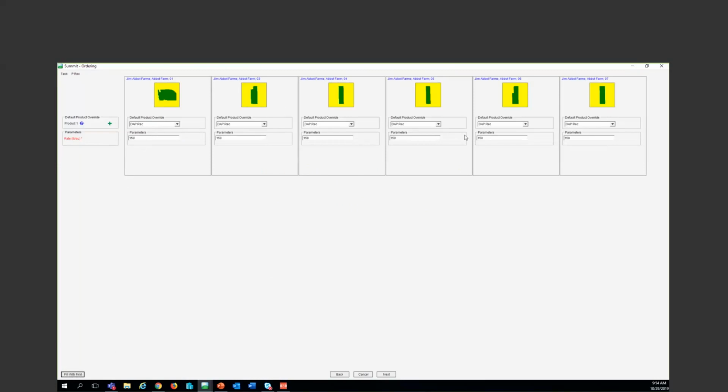Then I can come in here and change any of these. So if I've got some fields that I want to crank up a little bit or bring down a little bit, then I could make those independent changes after I've filled with the very first one. So if you've got 100 fields you're doing this on, or even 25, fill your first one out and then go make your independent changes.